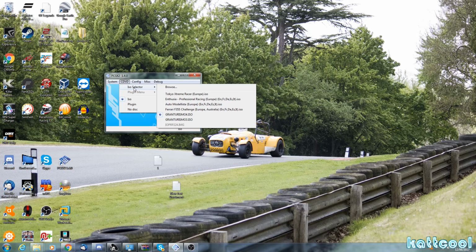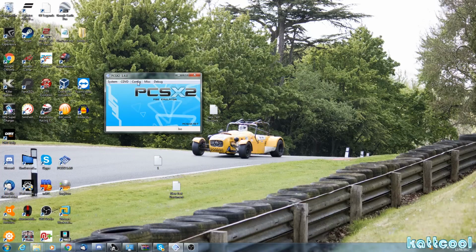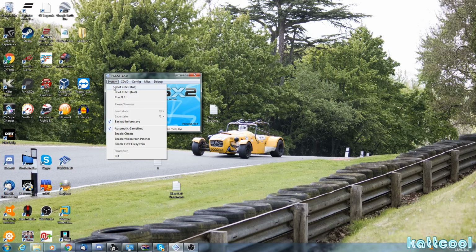So you go to this ISO selector. Now obviously I've got a lot listed in here, which you won't have. So basically you just click on browse, and then browse to where you saved your ISO of the game to. So you'd select Gran Turismo 4. You've done that, and then system, and you just boot like with this. And that'll be it. You just click that and it'll boot up the PS2.